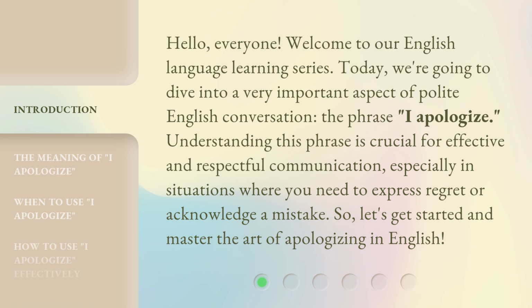Today, we're going to dive into a very important aspect of polite English conversation. The phrase, I apologize. Understanding this phrase is crucial for effective and respectful communication, especially in situations where you need to express regret or acknowledge a mistake. So, let's get started and master the art of apologizing in English.